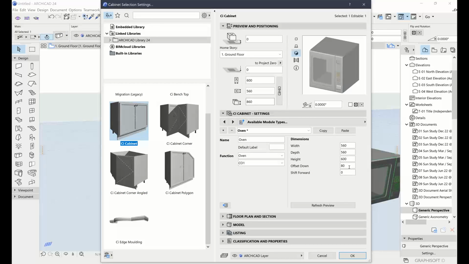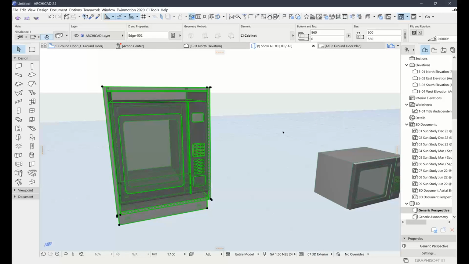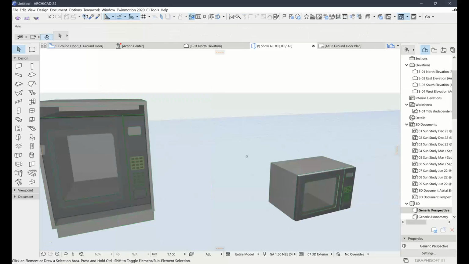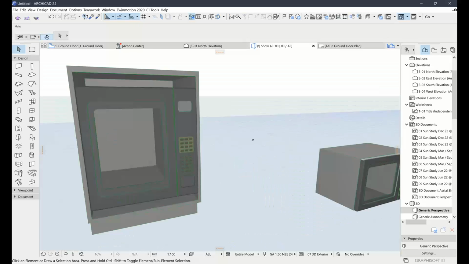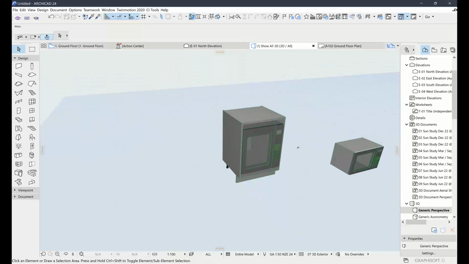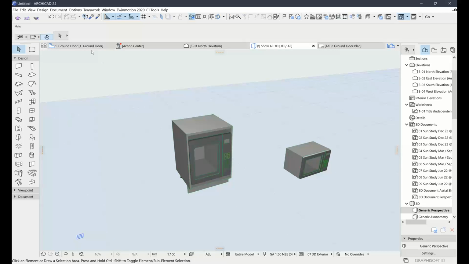It's going to try and make it fit in the space that you've given it for the module, but you can squish it back into whatever proportion you need it to. And that one worked, which is lovely. So the first one worked and the last one worked. Something happened in the middle, and I'll figure that out later. But yeah, so that's the custom component types for the cabinet tool.